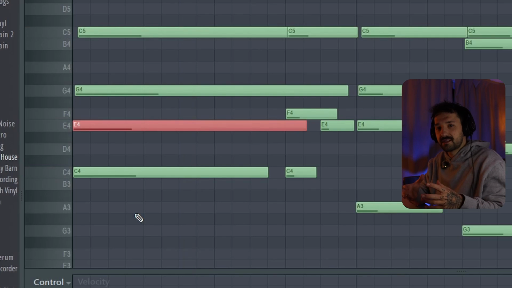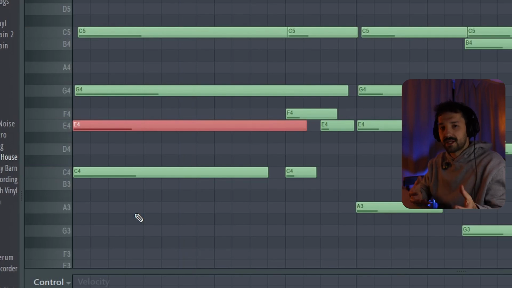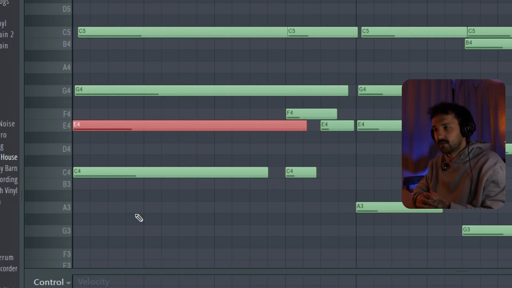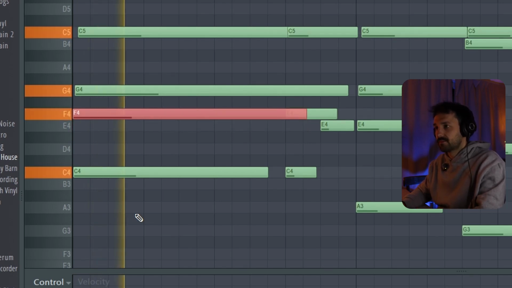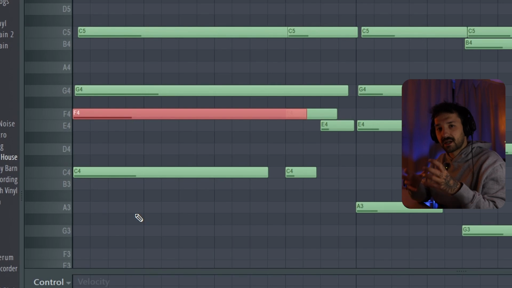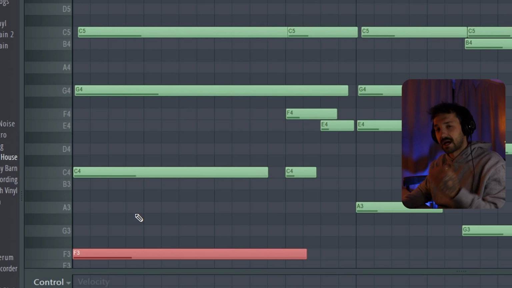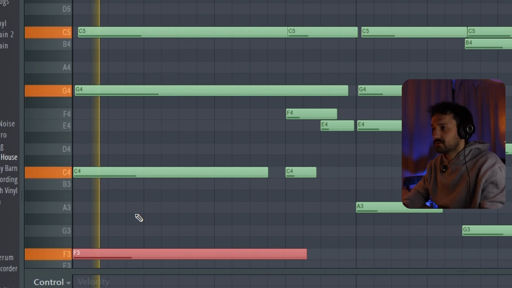It's still nice, but it's a little too bright and happy for what I was going for. So if I push that E up to an F, we're suspending the chord. It's sounding nice. It's got a little bit of tension when you suspend a chord, especially as the first chord in a song. And then if we push that down an octave, this is how the chord sounds in the actual song.